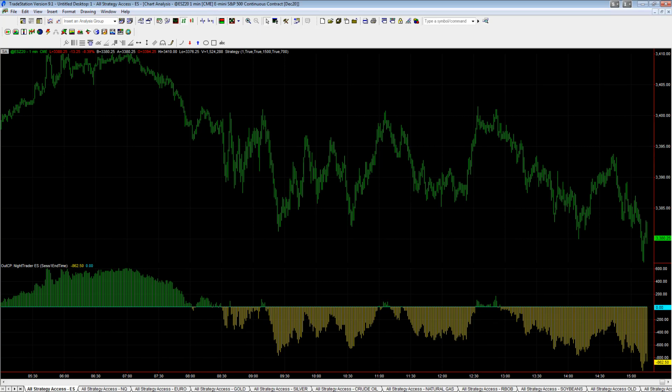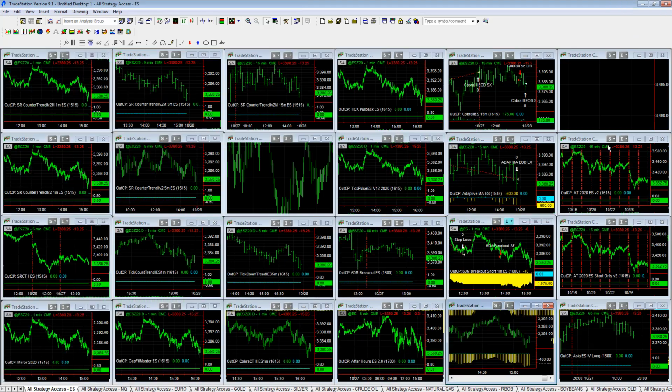It almost looks like a little bit of a head and shoulders pattern in this market, but it won't go down. So it's one of those scenarios where it ought to go down, but it won't go down. But you see kind of a head and shoulders pattern making higher highs and then higher lows. Lower highs as it goes down, and so kind of a head and shoulders pattern a little bit at the lows. So that's the ES.